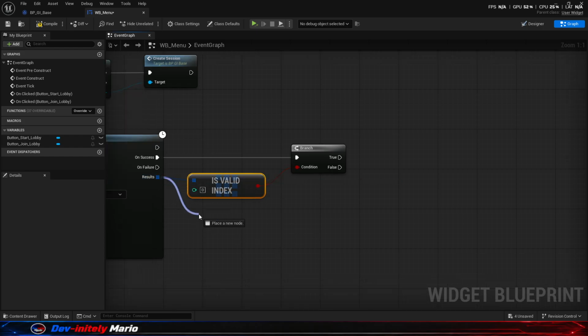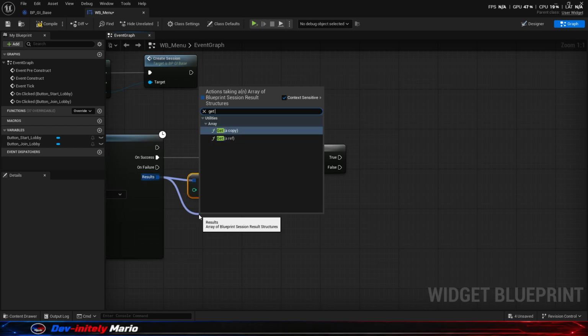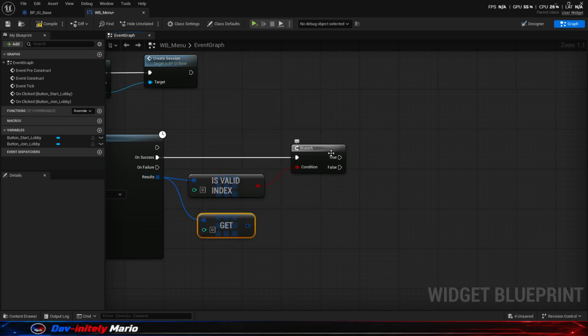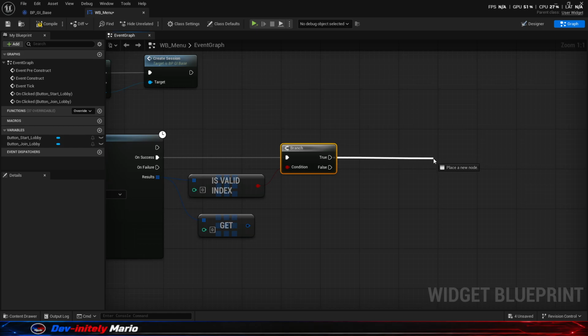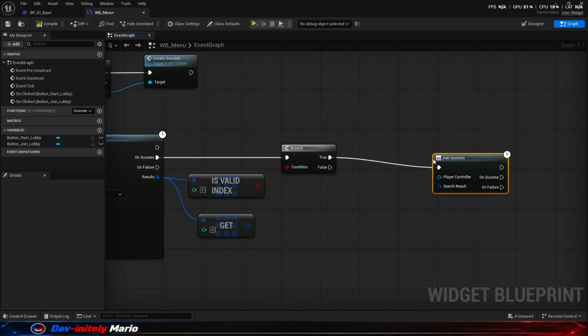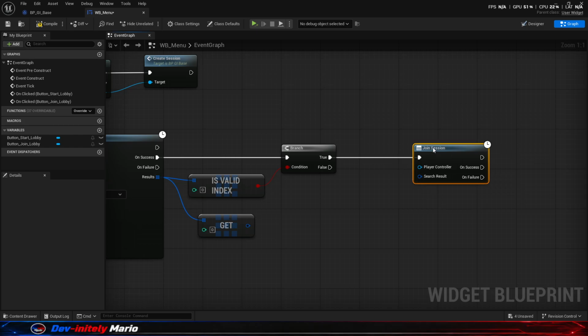Now we need a copy of the results. So get copy. From the true branch, we want to go to join session. For our testing purposes, we always get the index on 0 because we're the only one testing it. So we don't need to loop around or something else.